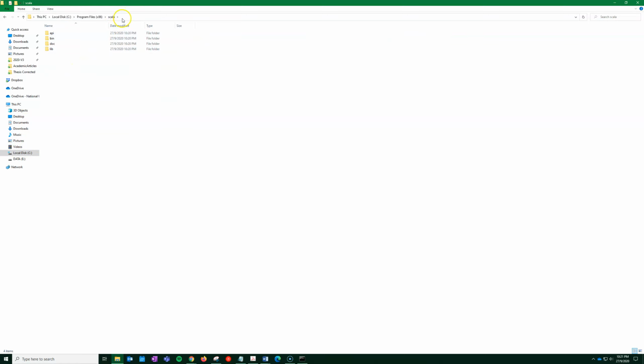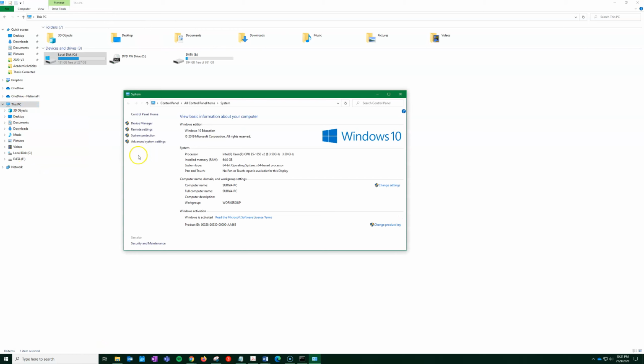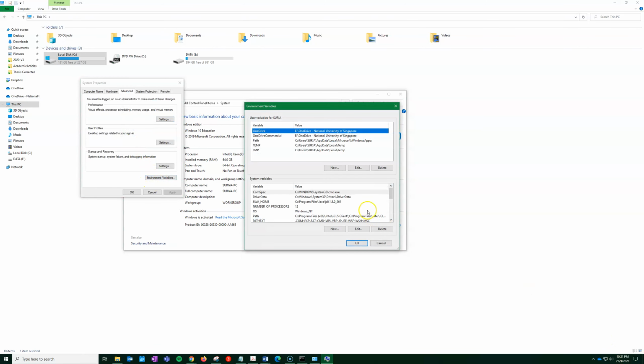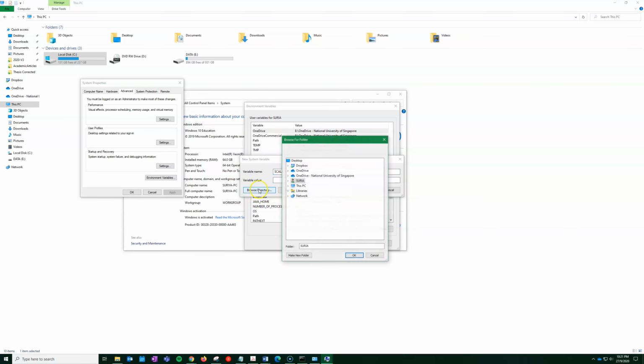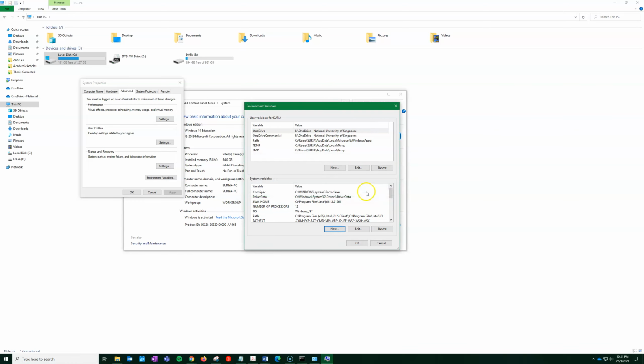Okay. So I'm supposed to map this in the path as well. So I'll go to PC as usual, right click and look for system variables here, advanced system settings. I'll be choosing the environment variable. And here again, I have to set up a Scala home. So I'm going to call this Scala_HOME. I'm going to point to Scala's root installation directory, which is C:\Program Files (x86)\Scala. Okay. So I won't point to the bin folder yet. I just keep it as Scala home.